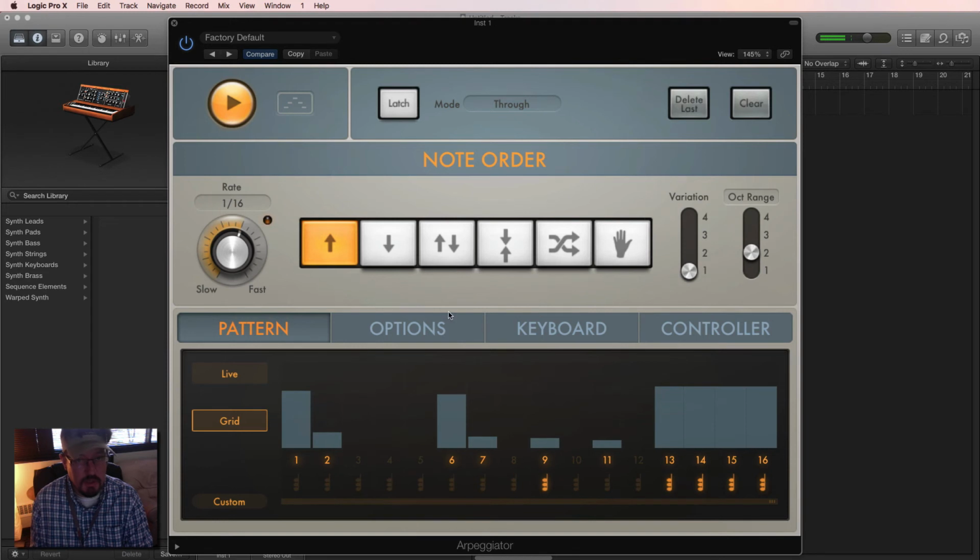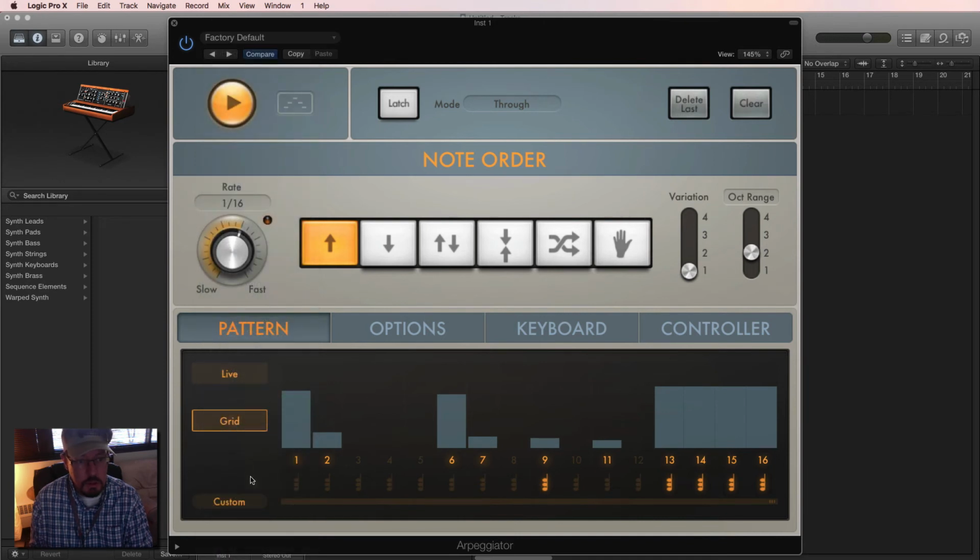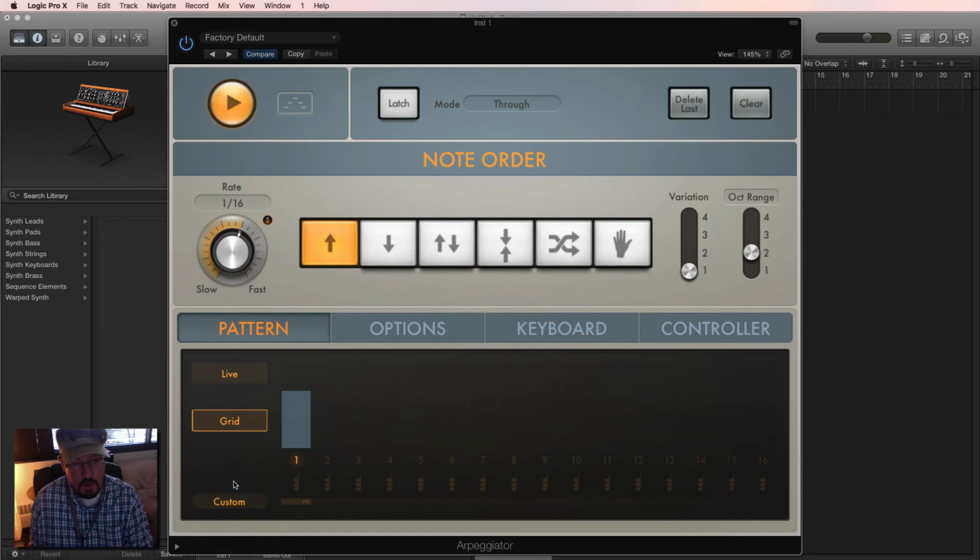So let's actually reset this for a minute. Let's go up here. We're doing the default here.